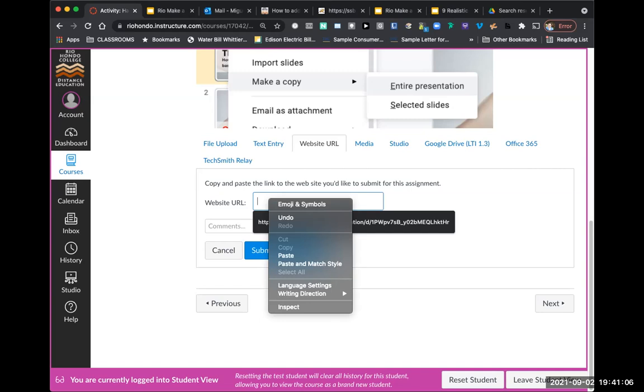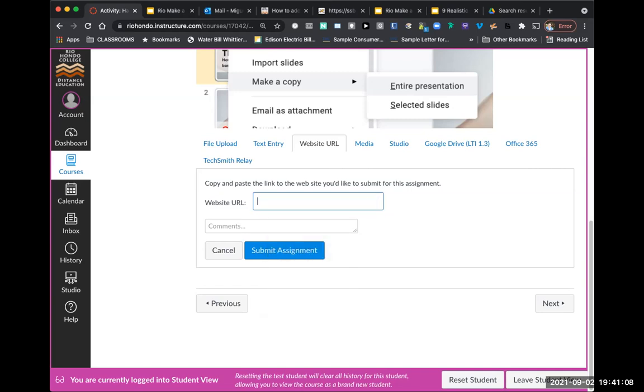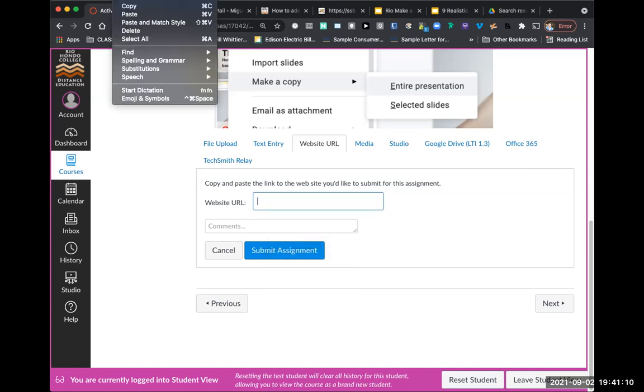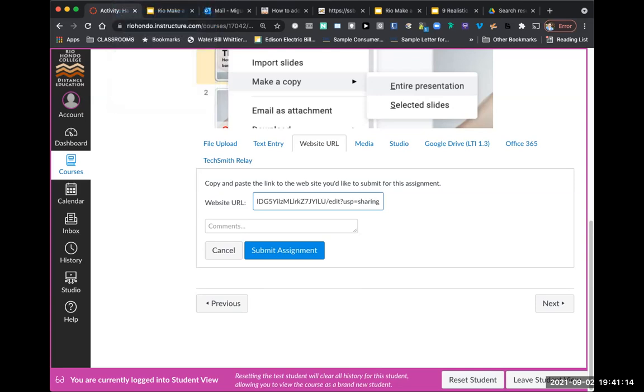You can right click and paste with your mouse, or you can go up to the edit menu in your browser and choose paste, whatever the case. Command C to copy and Command V like Victor to paste for Mac, or Control V like Victor to paste for those folks that like to work on their PCs. And you're going to submit the assignment by including the link, okay? So that's how you go through that process.